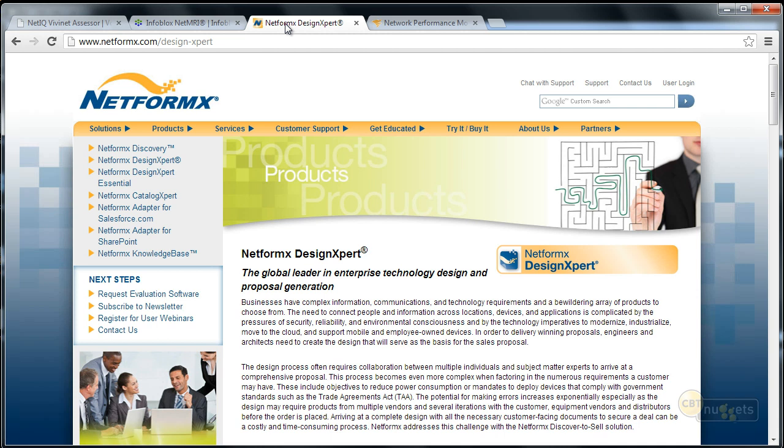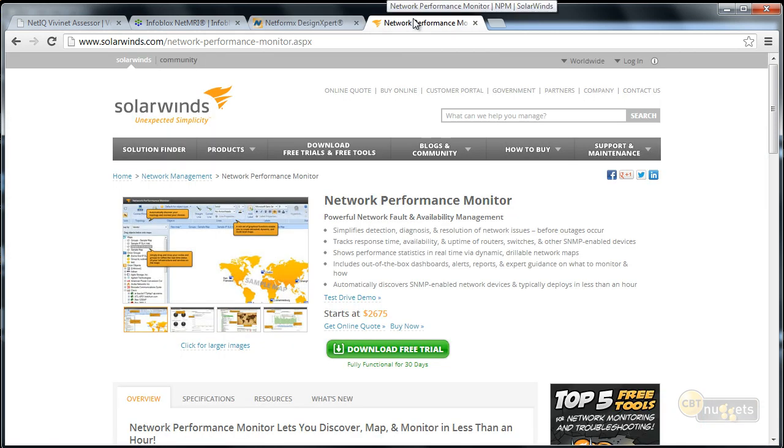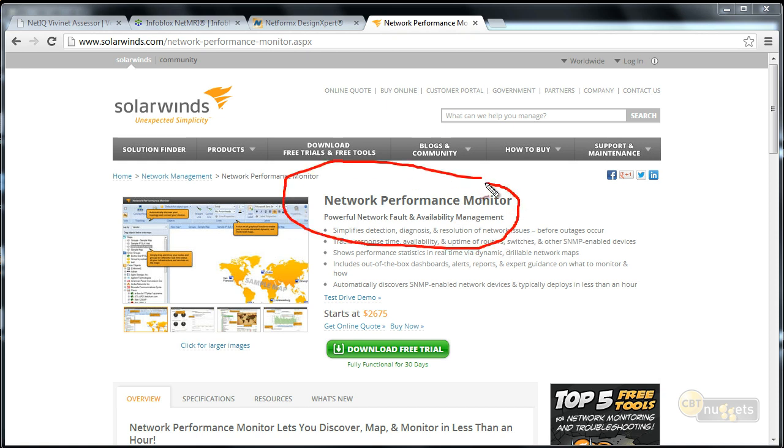So Netformix Design Expert, another great product that Cisco recognizes. And finally, a series of products from SolarWinds, including the Network Performance Monitor. So obviously, if we were tasked with doing traffic analysis on the existing network, we might turn to this third-party network performance monitor to assist with that particular analysis.